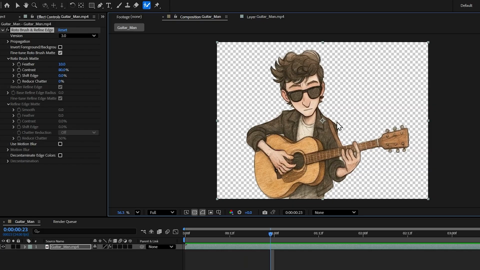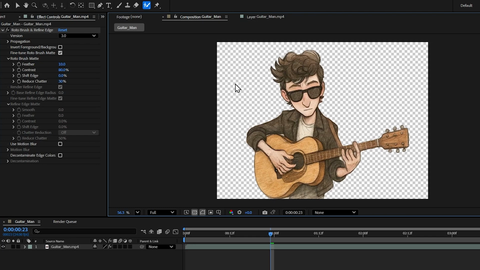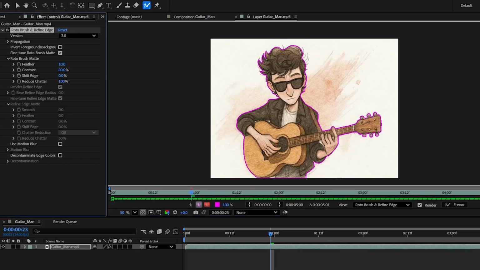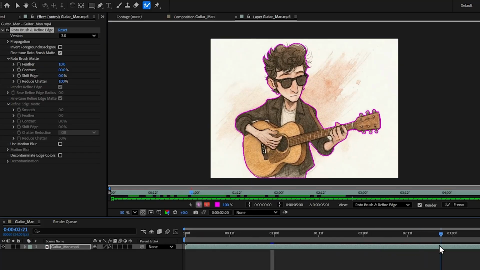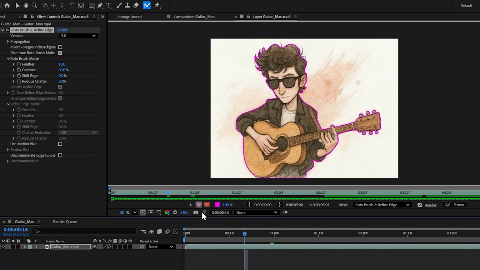Now that I'm in this screen and I can see the transparency, I really want to make my changes. So I'm going to reduce chatter by, I keep it under 40% generally. I find that if I hit that too high, it starts to get a little funky. So if you're in your layer and you notice there's like splotches of purple, that's probably because your chatter is too high. Here, it doesn't really happen on this example, so I can't show you, but if you're finding that you're having a splotch of purple, bring that chatter down to 30 or so and see what happens.